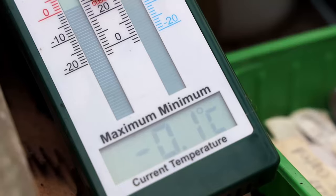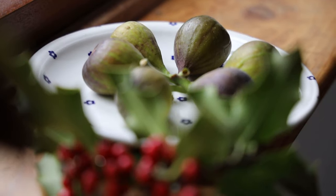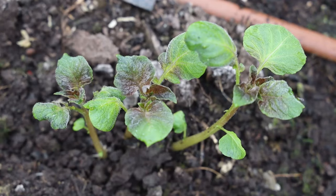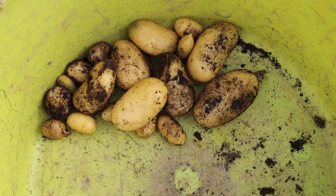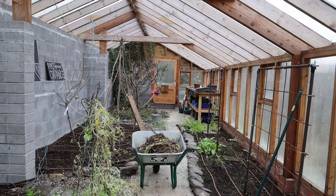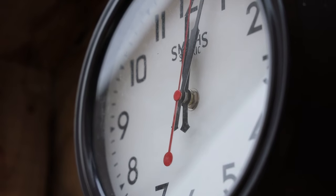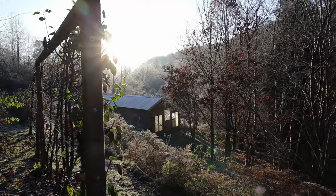December: and it turned cold. It was time to clear out the beds and start looking forward to a new season. We were away for a while and then we celebrated Christmas with the final fig harvest of the year. We were pleased to notice that more unrecovered potatoes had burst into life with the promise of a small crop perhaps in early 2024. The fig tree was pruned, and the peach tree and vine revealed their structure once more in the cleared greenhouse. Mustard leaves and parsley continued to crop in a small but rewarding way even now. The lowest temperature for the month was 0 degrees centigrade and the highest 21 degrees centigrade.